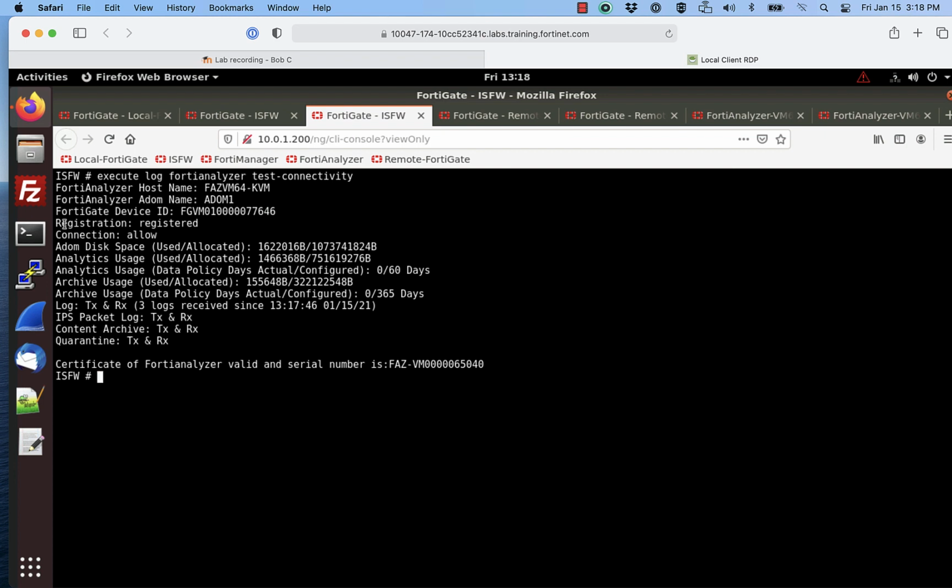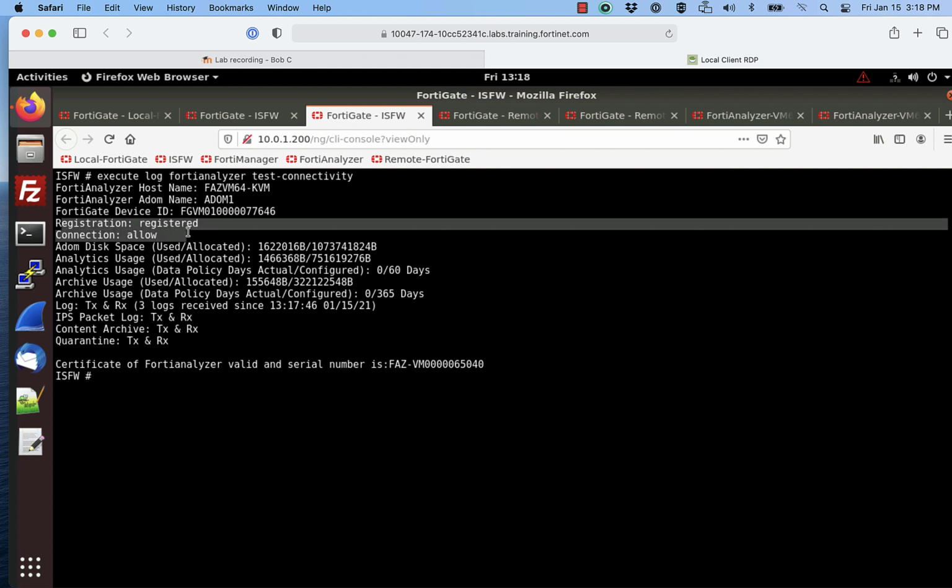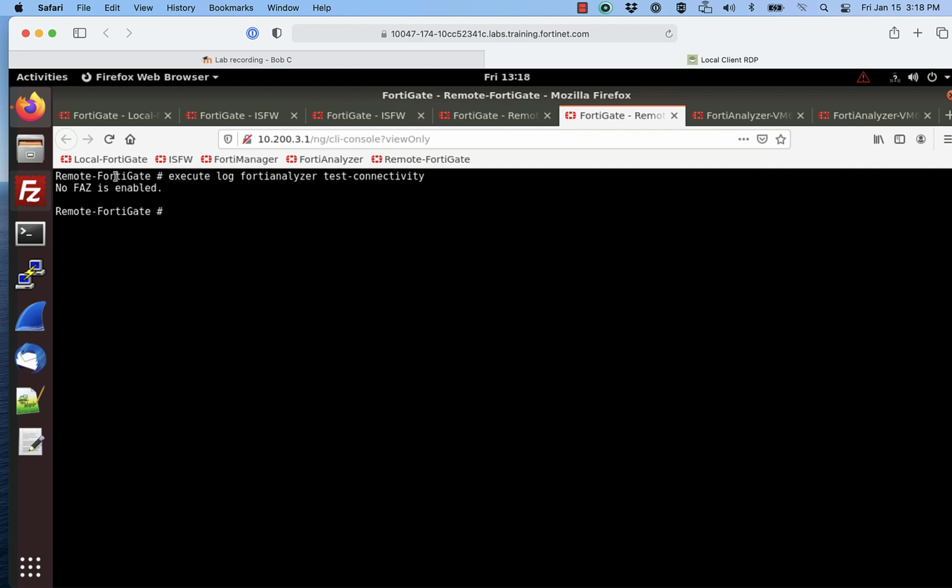And it says that not only is the device registered, but connection is allowed. Now, it didn't tell us that. This is a very different display than we had over here. No FAS enabled. So at this point, we pretty much know that logging connectivity is not enabled on this remote FortiGate.